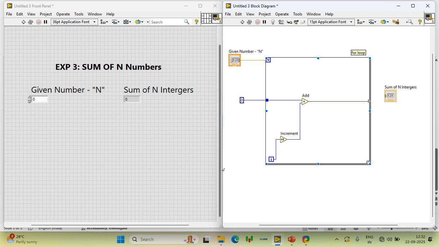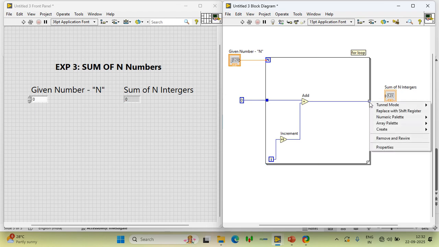If you do this now, it will only execute one time, right? After adding 0 with 1, the 1 should be stored here and fed back to the loop again, right? So you need to make use of the shift register.